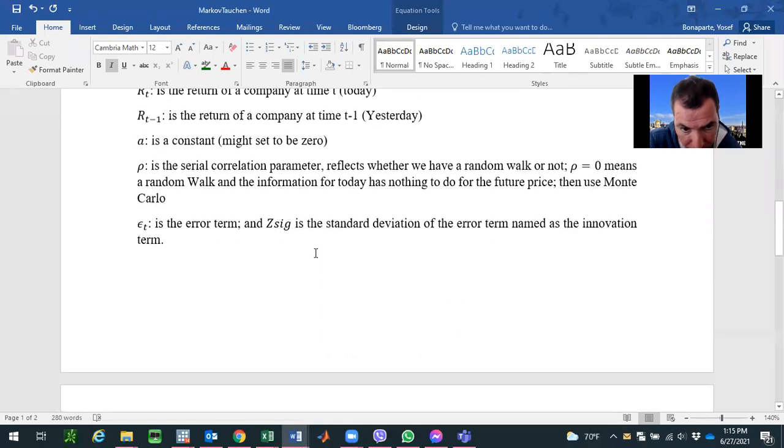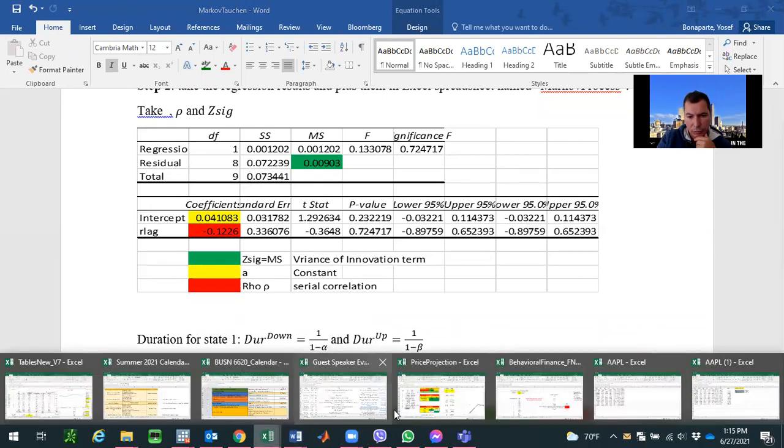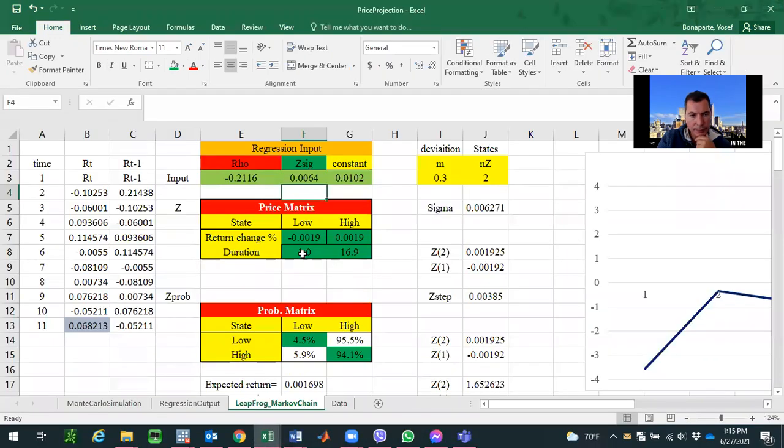By the way, when you go to the Markov chain handout, you can see this, the colors and everything. There is state duration, which is 1 divided by 1 minus alpha, and the duration for that is 1 divided by beta. So how much was alpha? Alpha was low to low and high to high. So you can calculate the duration also. Yep, here is duration. It's calculated for you. So for the low state it is 1 month. For the high state, it could be 17 months.